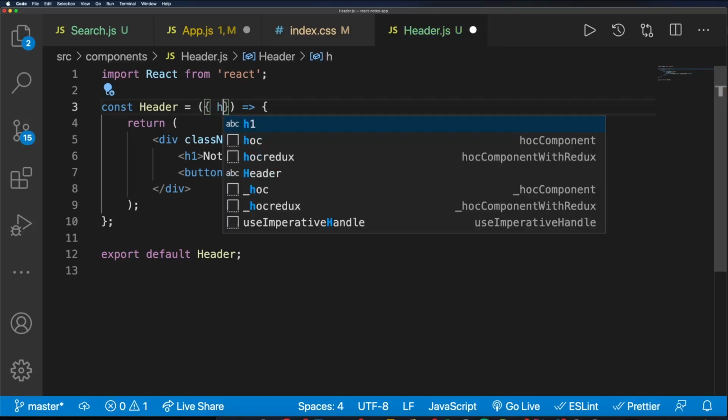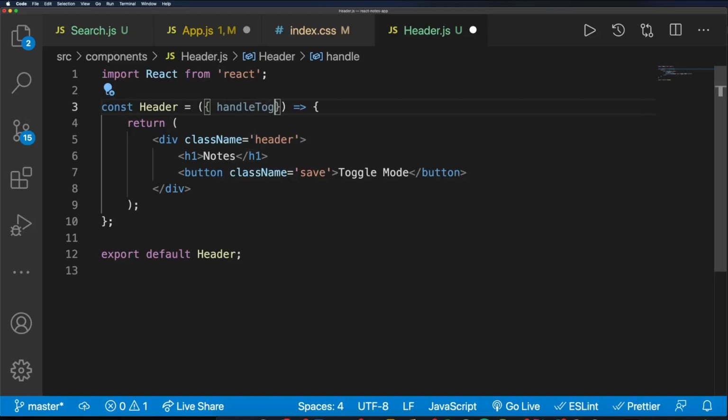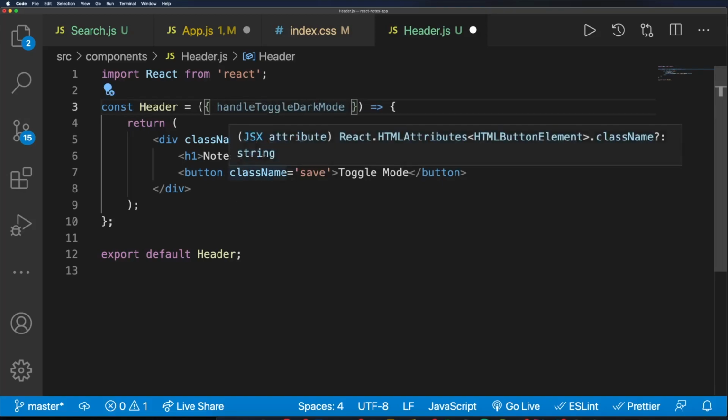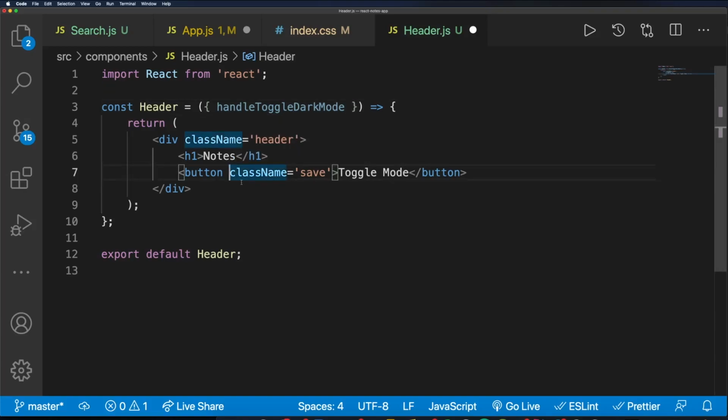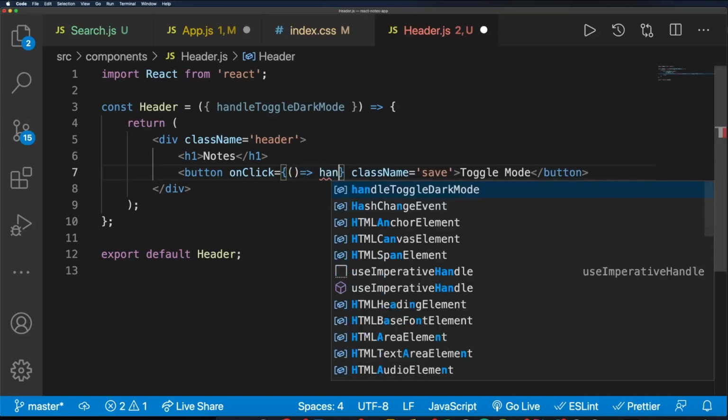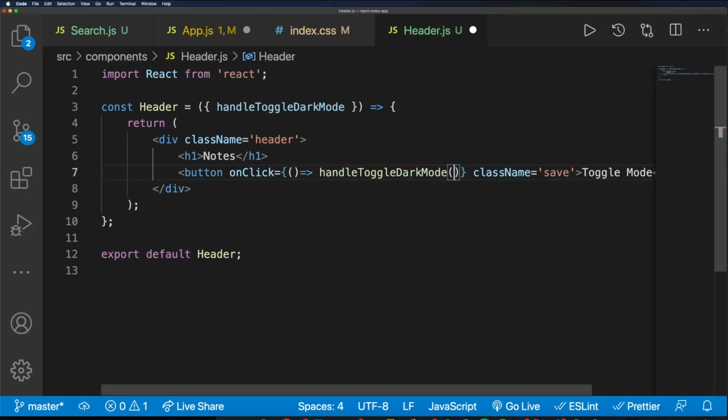So we'll add our curly braces and say handleToggleDarkMode, and we can call this in the onClick property of our toggle mode button. So say onClick is going to be equal to an arrow function, and we'll call handleToggleDarkMode like so.